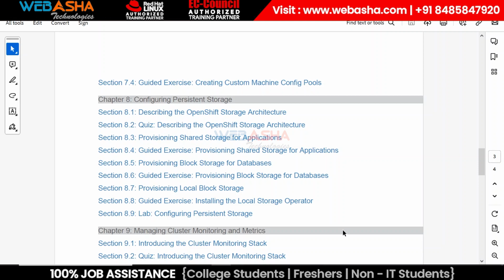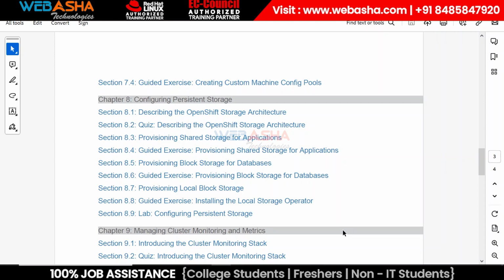Then what is the PV, how we can create it in the declarative and imperative way, how we can create those PVC, how we can assign those PVC to any pod in the deployment. Configuring any application with the help of shared file system or shared file storage.